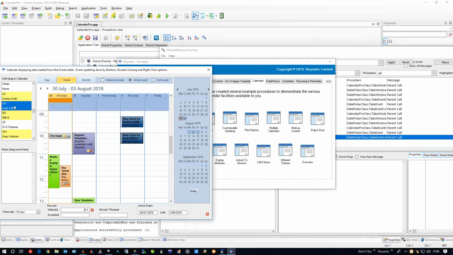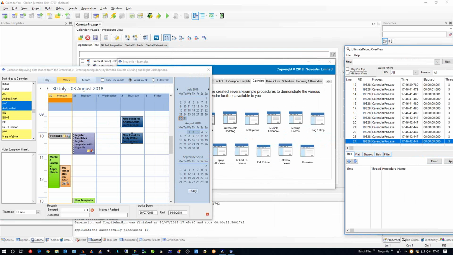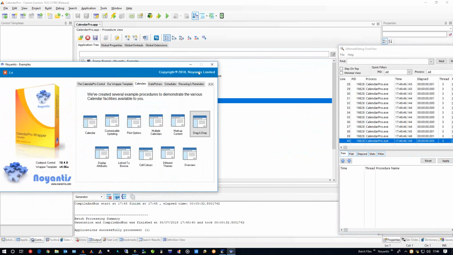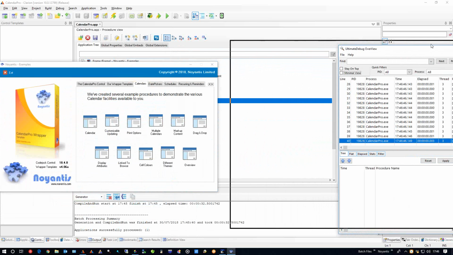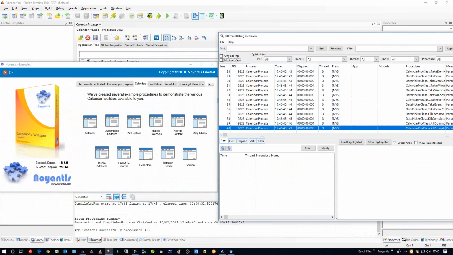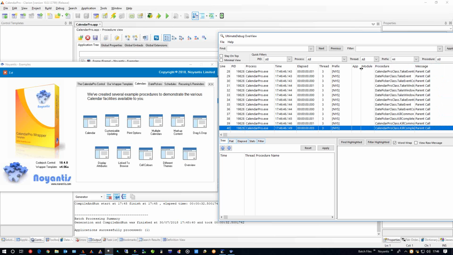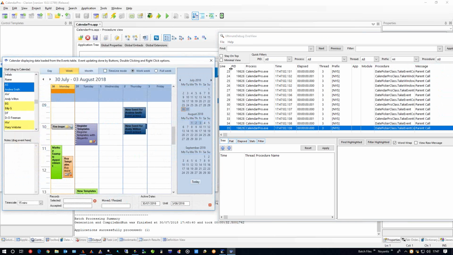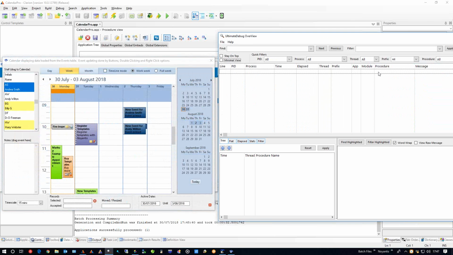Line 6. Okay. I'm going to have to just put this over here a second so I can see exactly what's going on. Let's move that over there. Bring that in so people can see it. Clear that. Let's get that over there. Brilliant.